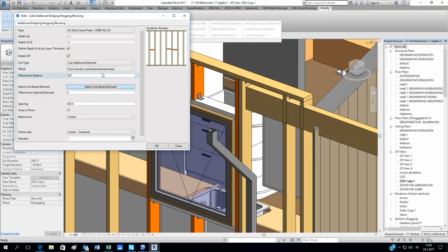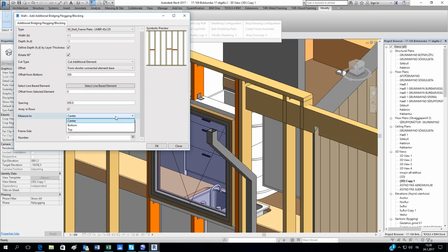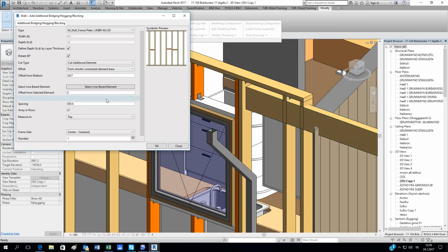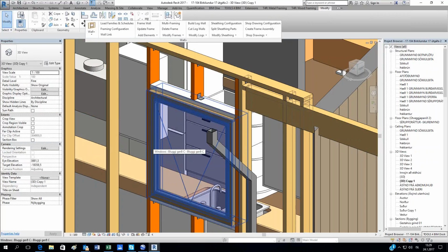Yes. We can add, for example, measure from the top, let's say, add some spacing, offset, which we can add. Yes, but we can also maybe select a base element, for example, like this one, and add an offset, for example, with -50 maybe in this case. Yeah, just with wrong offset.